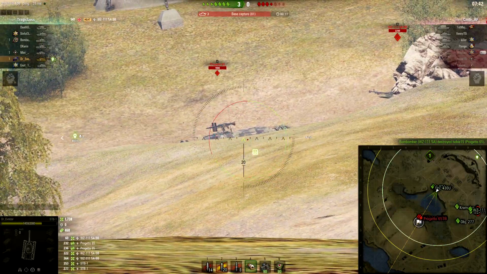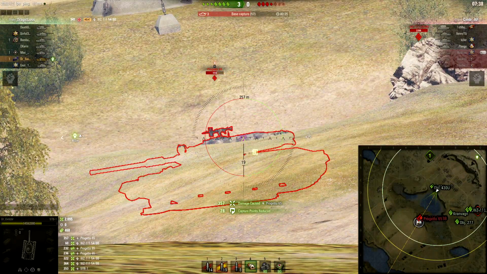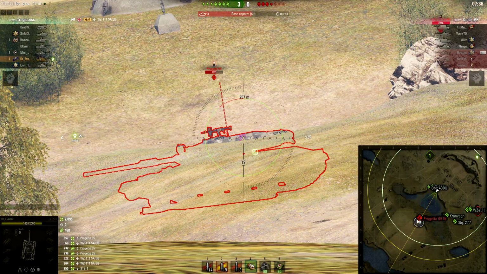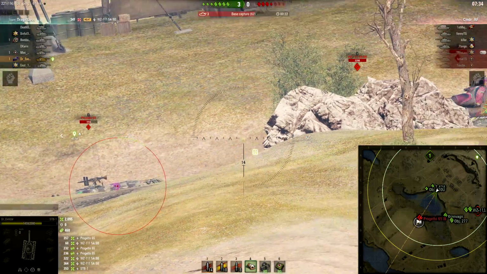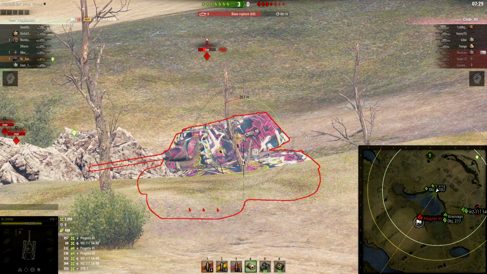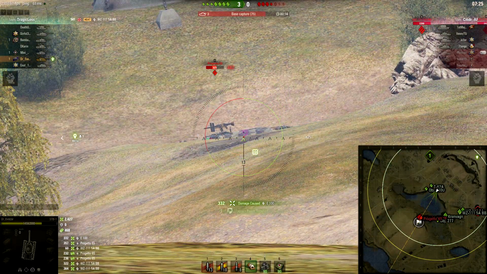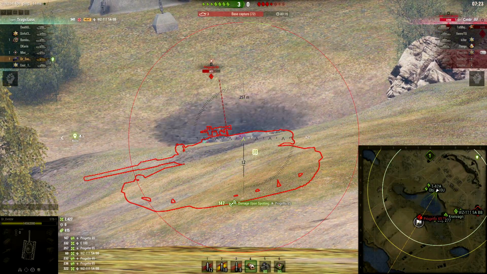Okay, we got a reset, so it's getting real close. I'm going to try and shoot the top of this Progetto, get one in there. And we start getting the cap down a little bit, so I'm going to keep throwing some in this Progetto here. Switching back and forth between AP and HEAT. Gonna throw into the side of this E100. And unfortunately, he doesn't have any of the cap points anymore, so the cap's starting to slowly go back up.